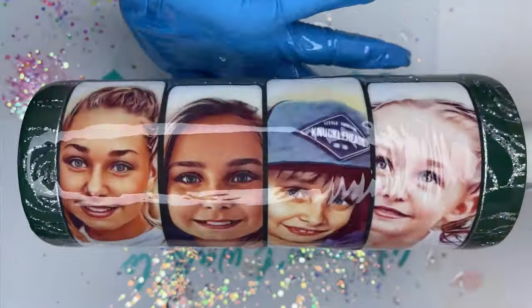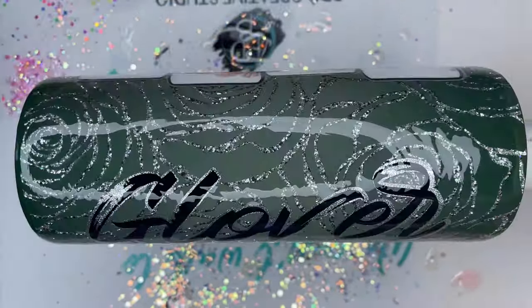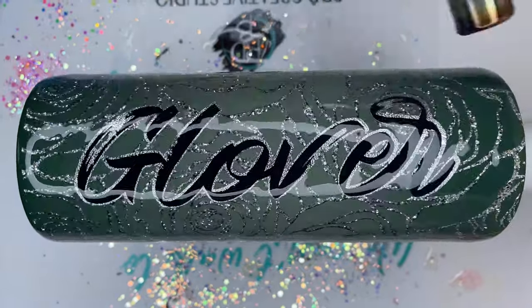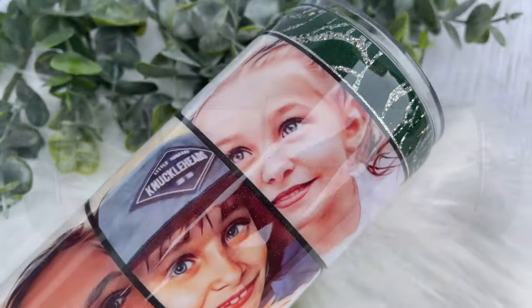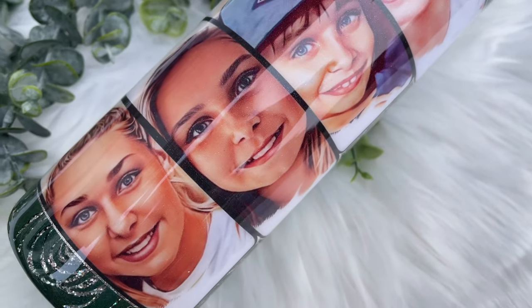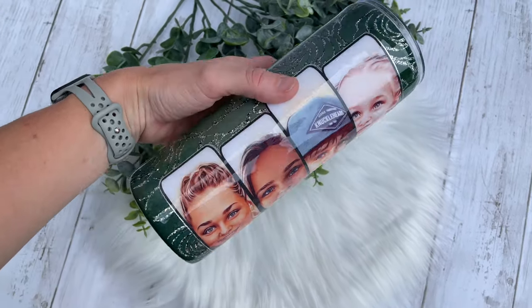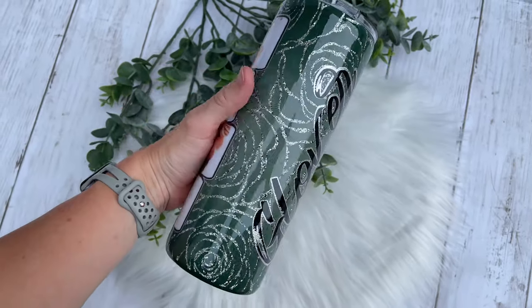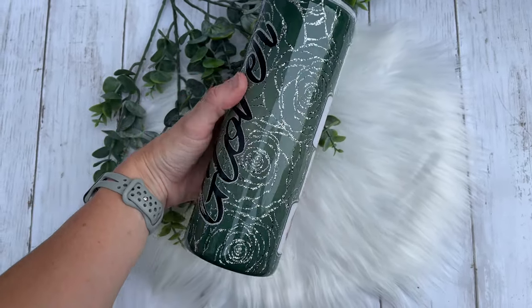I did not show it here but on my final layer I did add in a teeny tiny bit of diamond dust mica powder from PDB Creative Studio to add a little bit of shimmer to that solid paint, and this beautiful tumbler was complete. I know there are some that say they don't like adding images to a tumbler, but y'all I cannot get over how gorgeous they look under epoxy. Adding an image to a tumbler has always been one of my favorite things to do. I was very grateful that this mom allowed me to put her beautiful babies on this tumbler and show y'all the process.